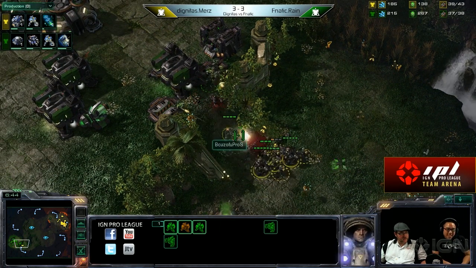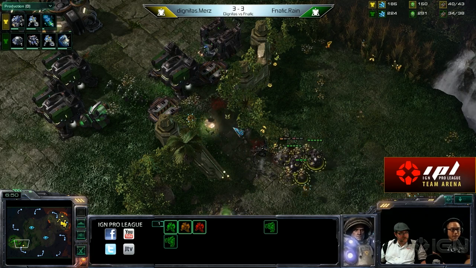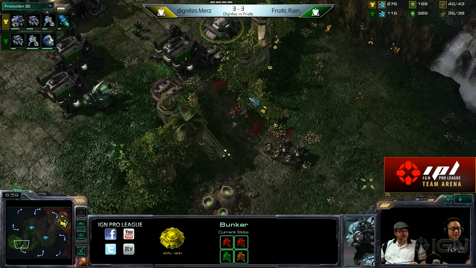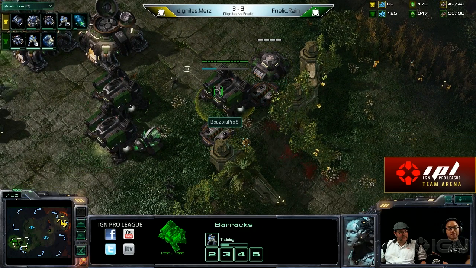Oh, he's going to lose a lot of SCVs, though. A couple of SCVs coming down the ramp to help defend. Those Marines holding the high ground. The bunker's almost done, guys. So as soon as that bunker finishes, the Marines will be able to hop inside, and that was really close. It was really close. The units are now inside the bunker, and that's huge. That is going to provide enough defense for Rain to hold on.